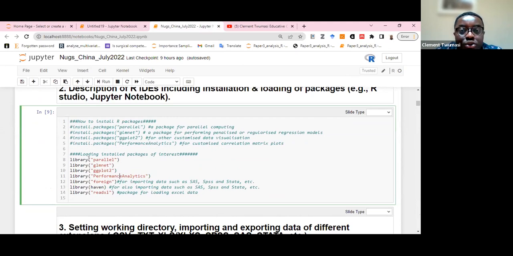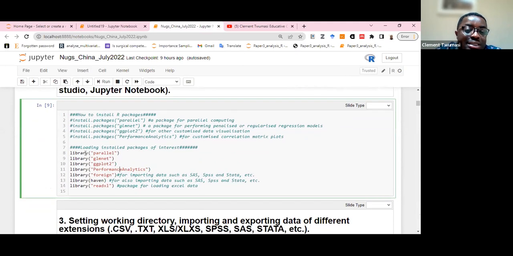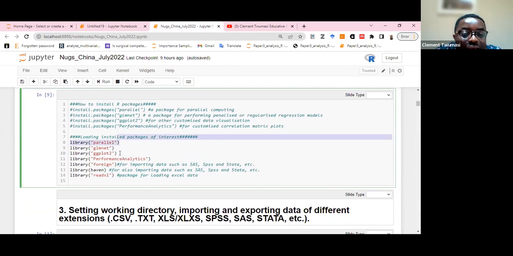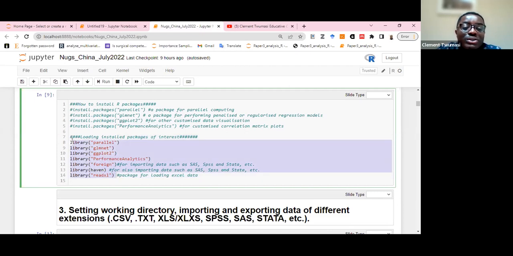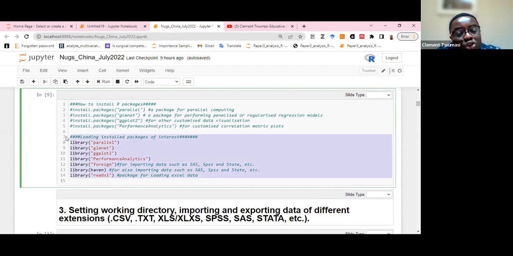Anytime you open a blog or something online and you see a library of these, it means that these are packages that you need to install first. Don't go straight and start using the person's functions and then ask yourself, why am I getting errors? It's just because you didn't load their packages. And then when you see the library, you can actually copy their library, try and run it.